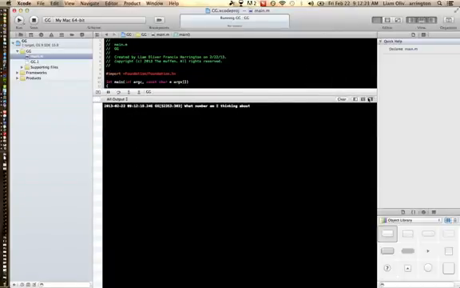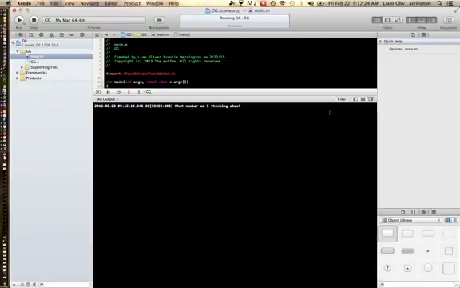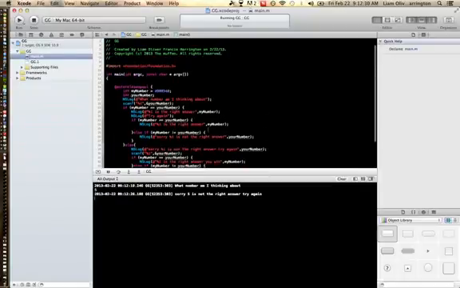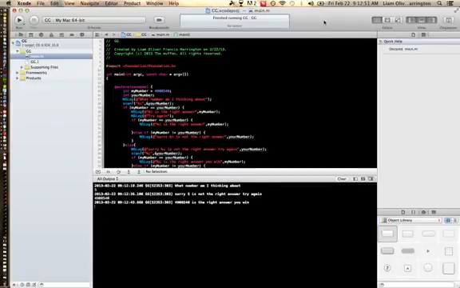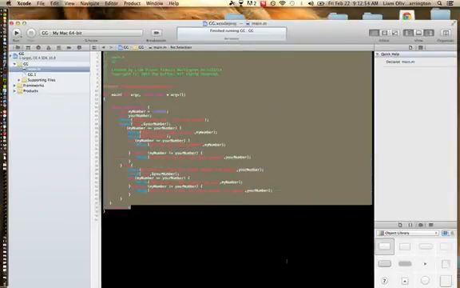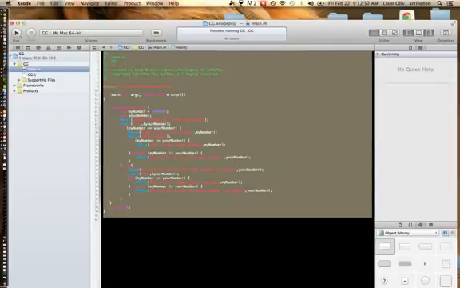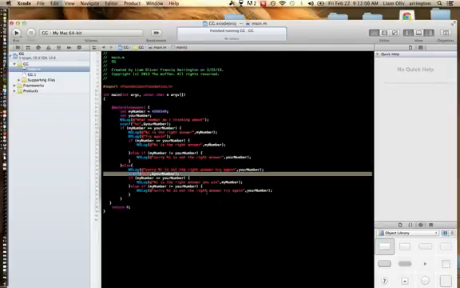Obviously no warnings. And what number am I thinking about? 5? Alright, so let me just test out every functionality. 4, 9, oh. Alright, perfect. So that's one of the conditions, and you can test out these conditions for as long as you like. But this is the syntax. You can just copy and paste it from the code in the description, and you can run this awesome game.